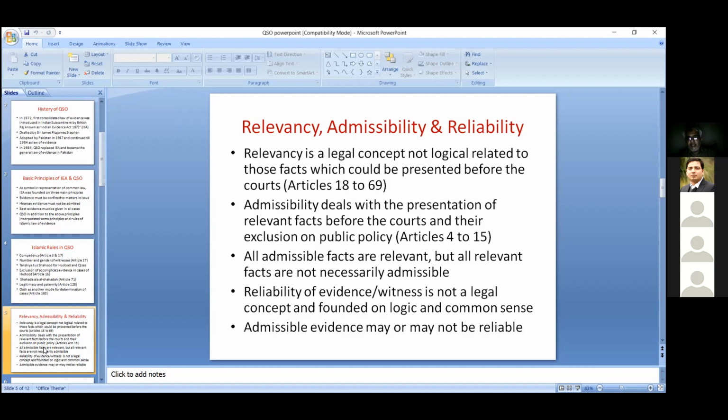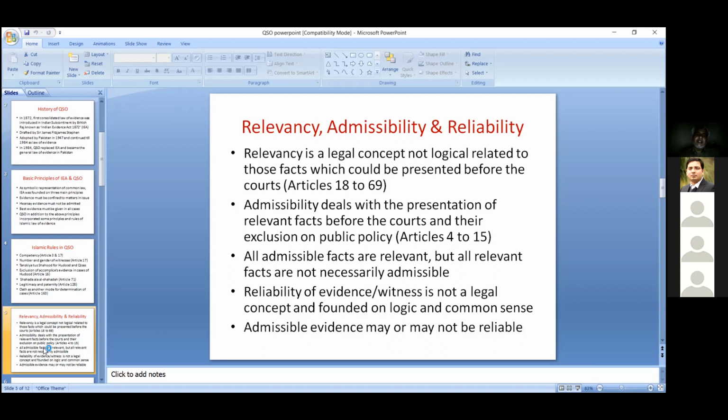And then there is a third concept, which is also very foundational for understanding the law of evidence, that deals with the reliability of evidence. The law of evidence hasn't dealt with this concept and left it open to the judicial conscience. Whatever witness whose evidence is considered to be relevant, that hasn't been dealt with anywhere in the law of evidence.